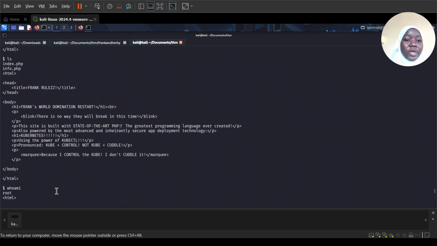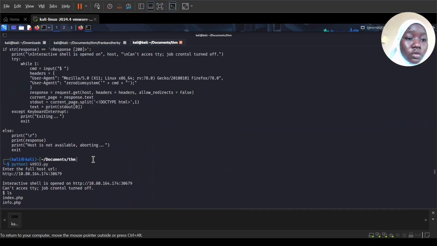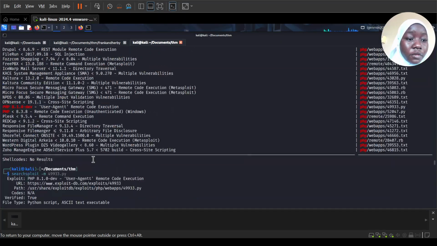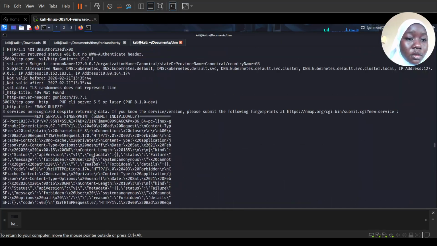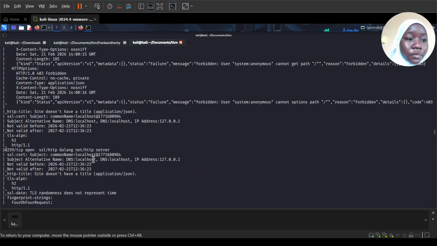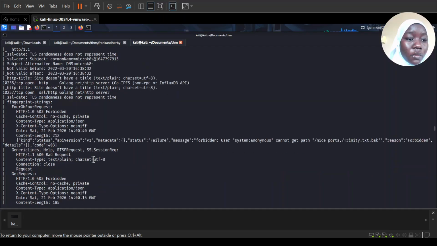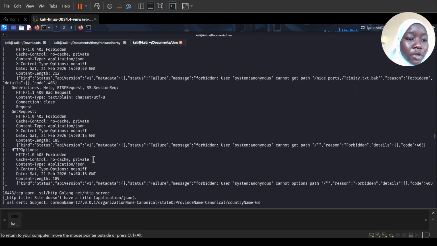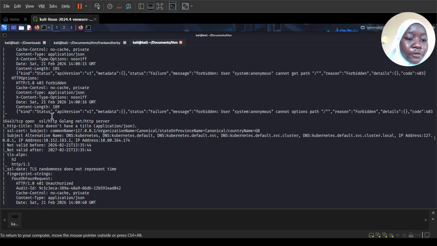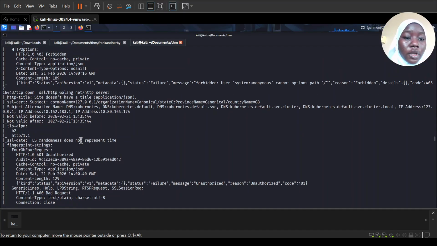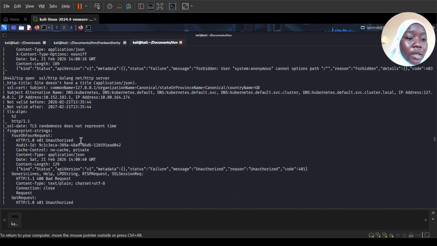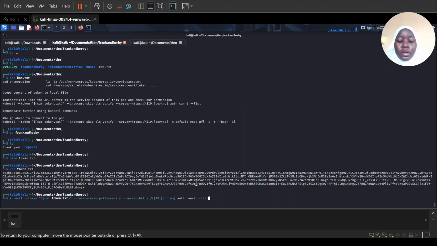I'm going to go back to my Nmap scan results to see what I have, just to be sure. 10259, no, that's not it. 16443, yes, this is the one for my API server. So when I come back here, I change my IP address to my machine's IP address, which is going to be found here.